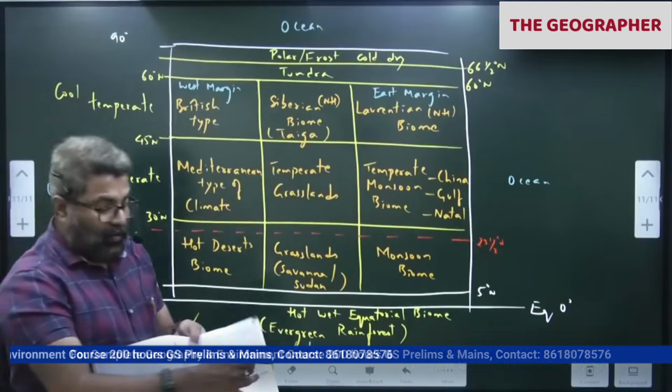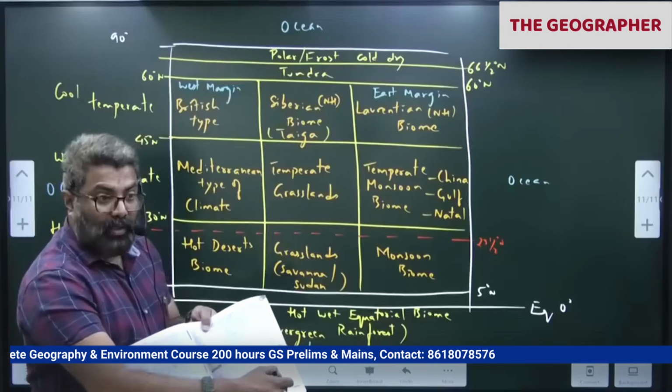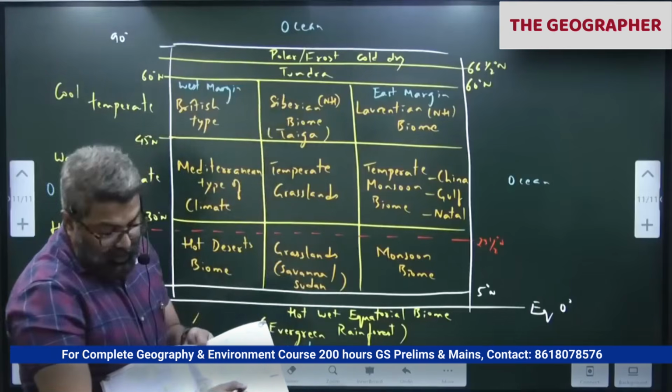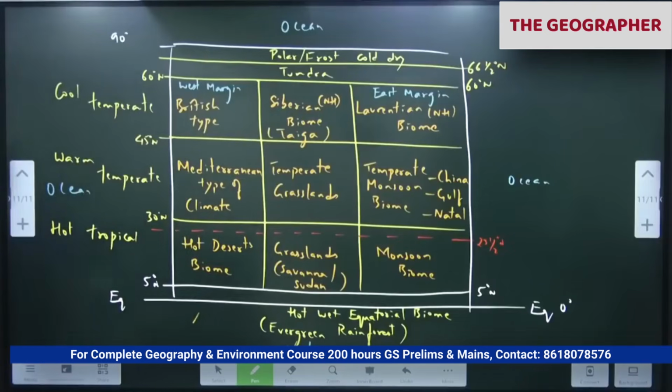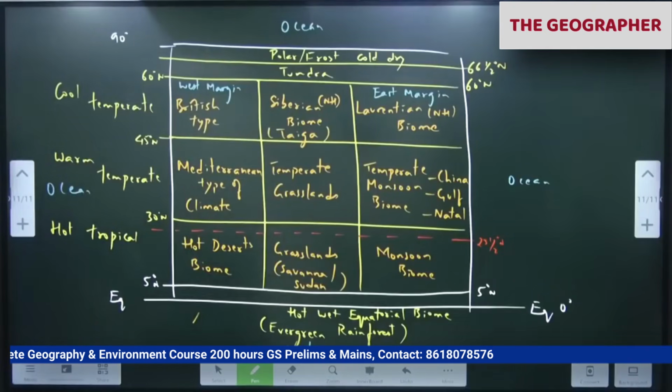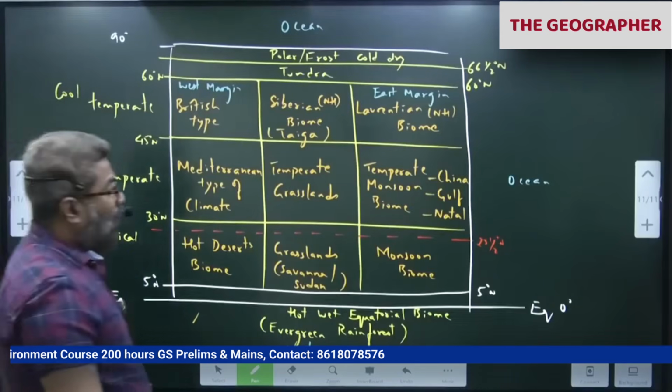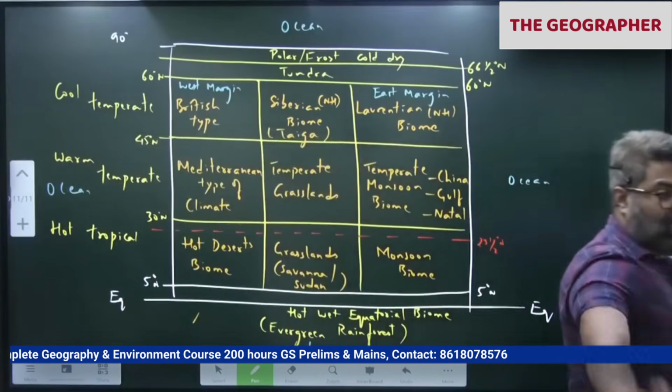Remember, I was talking about ice shelf, iceberg. Those are all tundra. Interior is completely ice. So we can apply this to any continent. So totally how many types of biome? 12 biomes. Out of 12, only 2 of them are absent in the southern hemisphere.